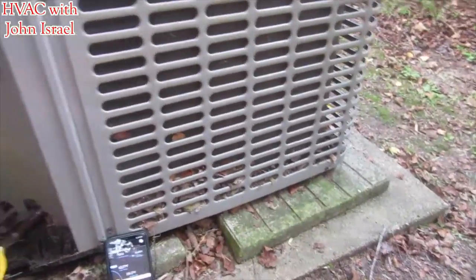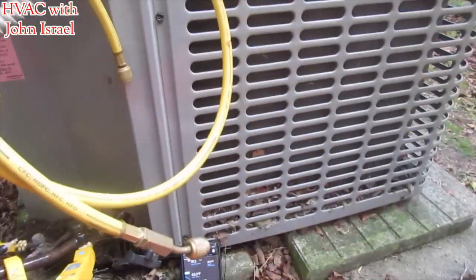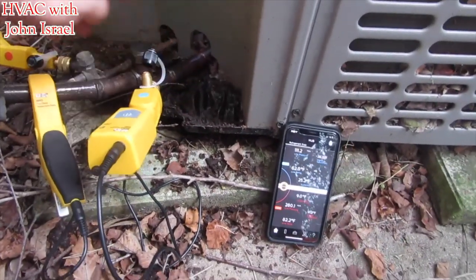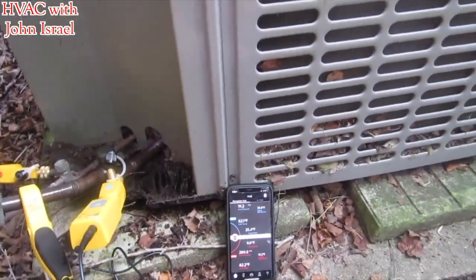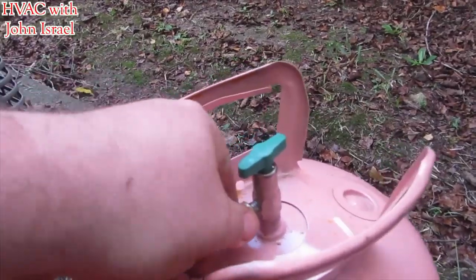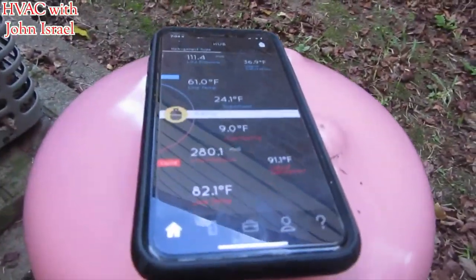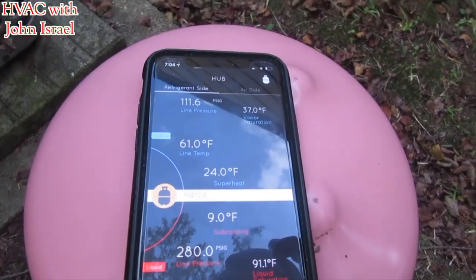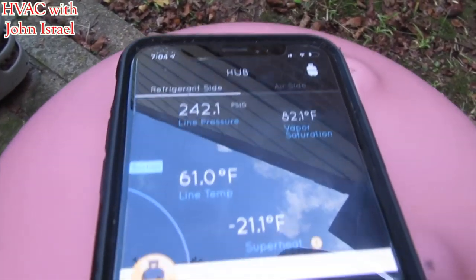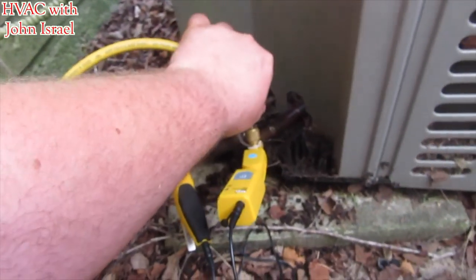We'll take our hose here. We don't have to have a T because the hub has it built in already. We're going to connect this to our jug. We have the hose hooked up and the foam sitting right here. 24 degrees superheat — we're looking for around 5. We'll open that up real slow, and you can see the pressure rising as the refrigerant goes in. 24 degrees — coming down.